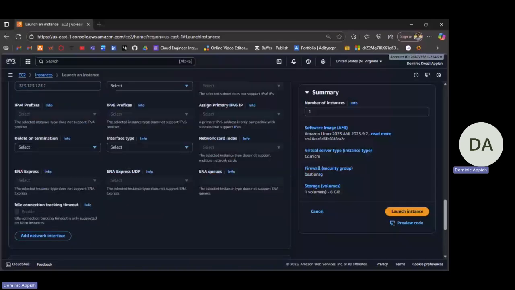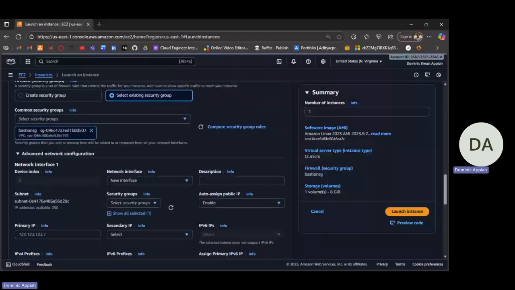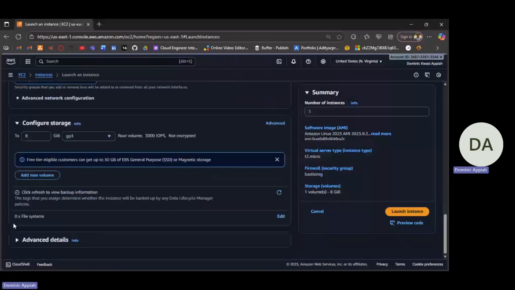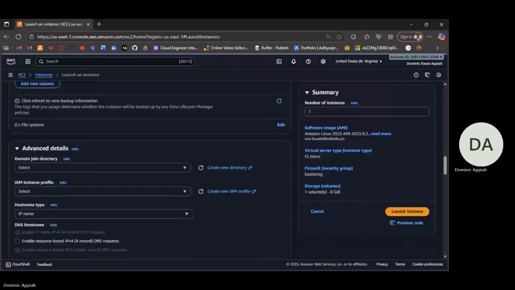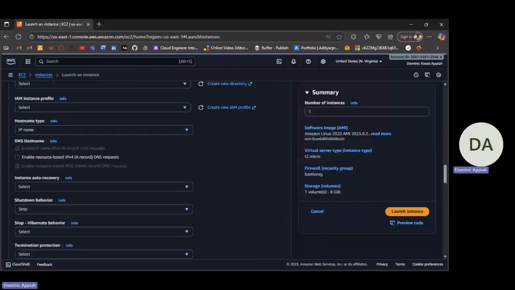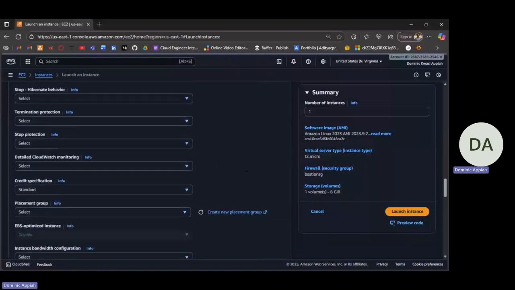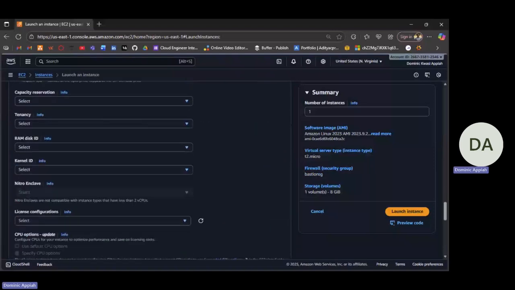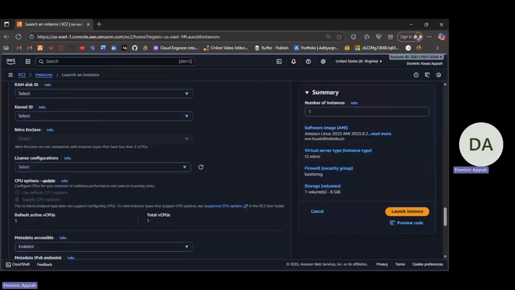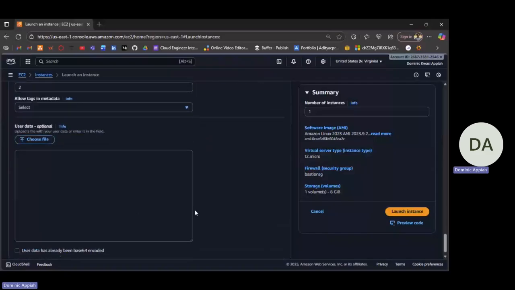So let's just explore. These are non-necessary stuff, so I can just close it. We can leave all this at default. Okay, let's see what we have here, the advanced. At your free time, you can explore them, but for the purposes of this, I'm just scrolling through. I may not need them now.